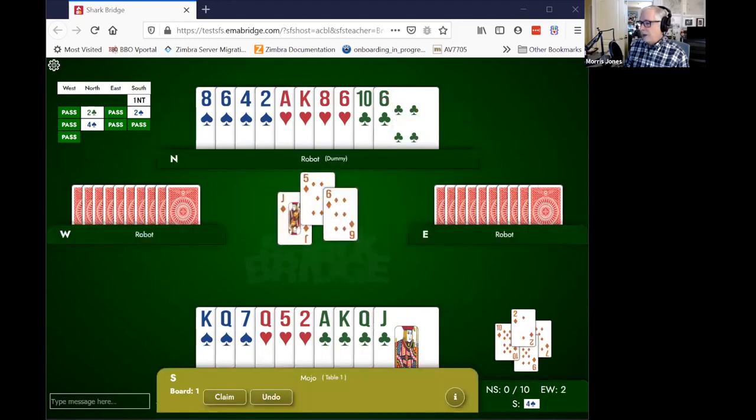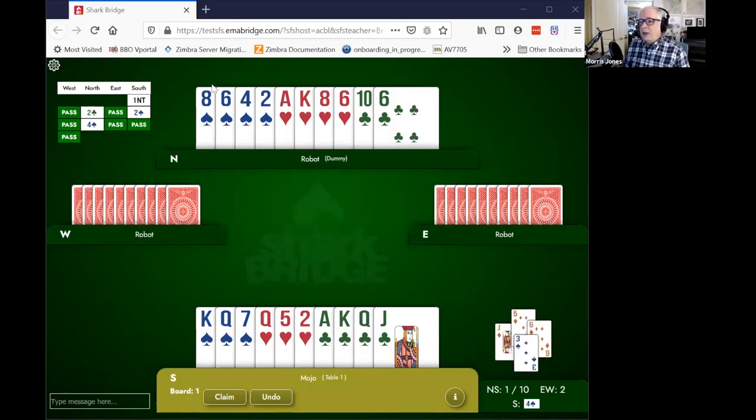We're going to trump that in our hand. So what we have to do is lead spades from the dummy towards our hand and hope that East is holding the ace. If East is holding the ace of spades, then we have a 50-50 chance of making this contract. And the thing is that if it works, and East is a good defender and they play low, second hand low, then we're going to have to repeat the finesse.